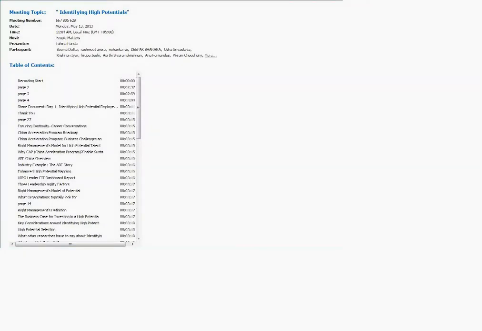So the next page tells the program outline. This is the program overview that you can see. We worked together with Right Management, and it has been broken into two major parts. One is residential workshops. The other is application learning activities. The first part we have broken down into 4 modules. In each of the modules, we focus on one development area, which was outlined from the assessment result.